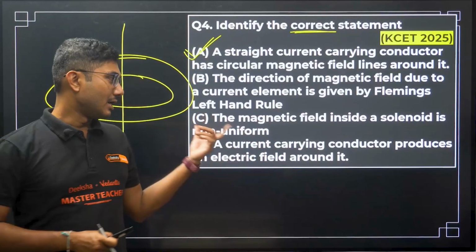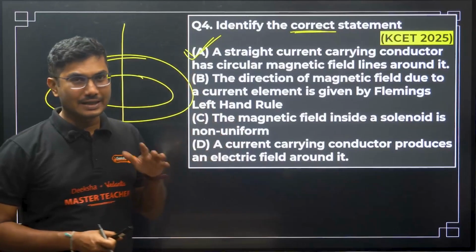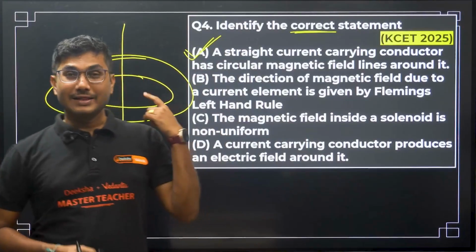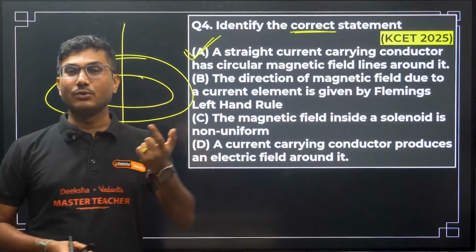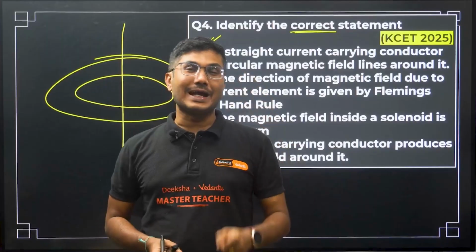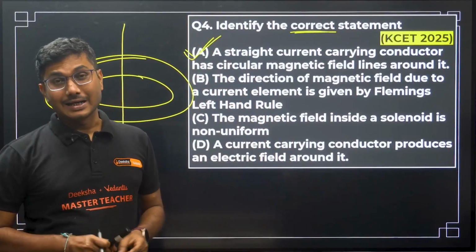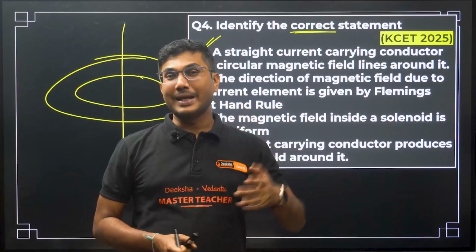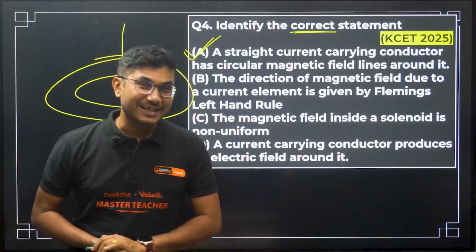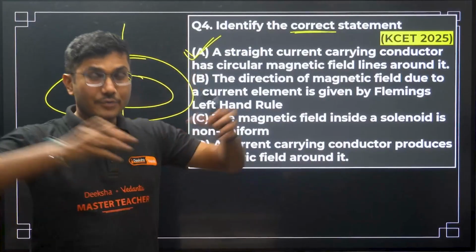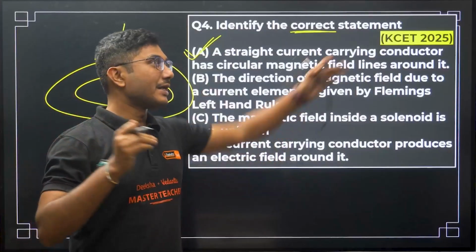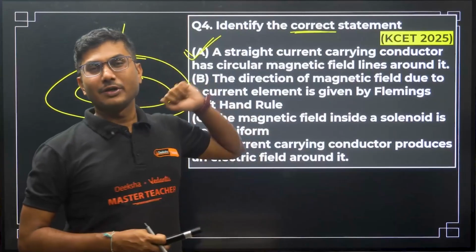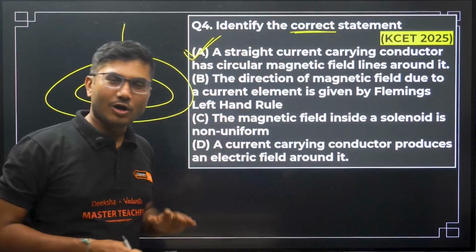That's why the electric field around a conductor is usually negligible, even though the electric field inside the conductor is not zero, and that electric field is responsible for the current to pass through the conductor. That electric field can kill you if you touch the current carrying conductor thinking that okay, it is still electrically neutral, so I can touch it and I will survive. But you may die because of the electric field generated inside the conductor, which is very high. Around the conductor it is negligible. So even if there is a current passing through this monitor that you are watching, I am safe because the electric field around this monitor is almost zero.